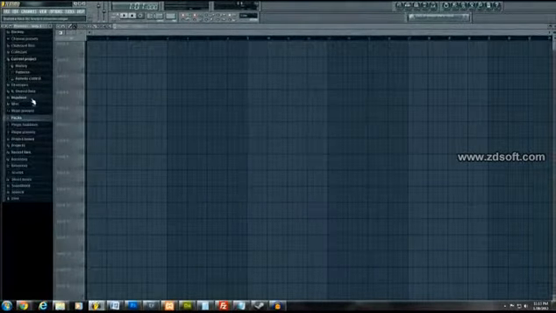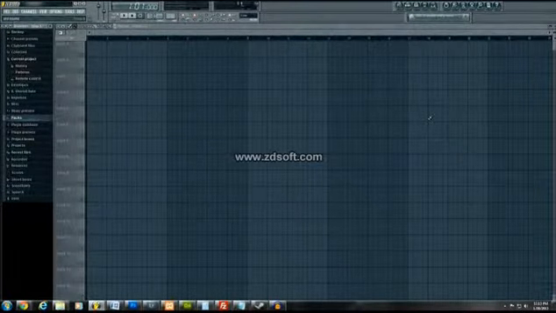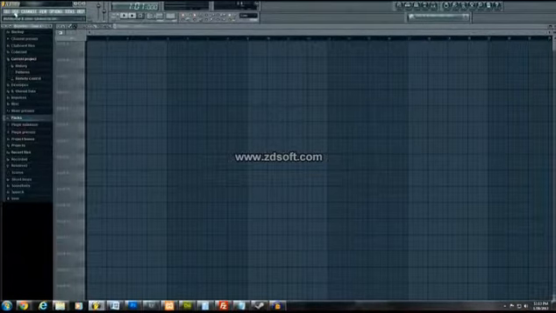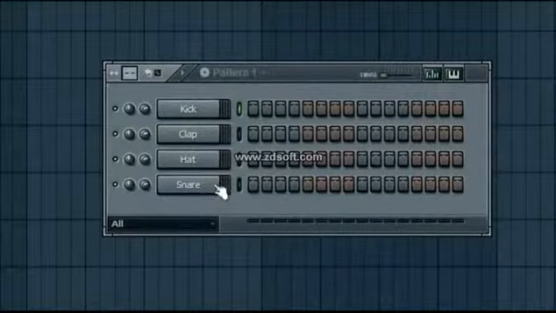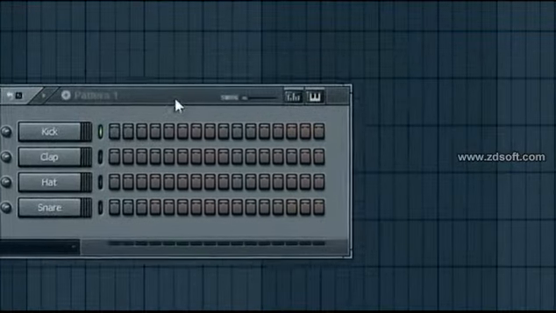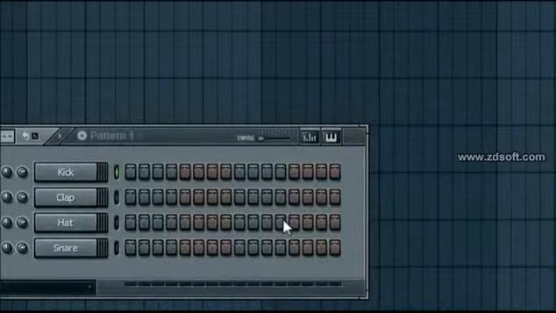So your screen, if it's the first time you opened it up, not messing with anything, should look very similar to this after you click New. Now I know a lot of times when FL Studio opens up, it'll have a little sampler that's already kind of set up like this. So if you already have what I'm seeing right here, then we're good to go.